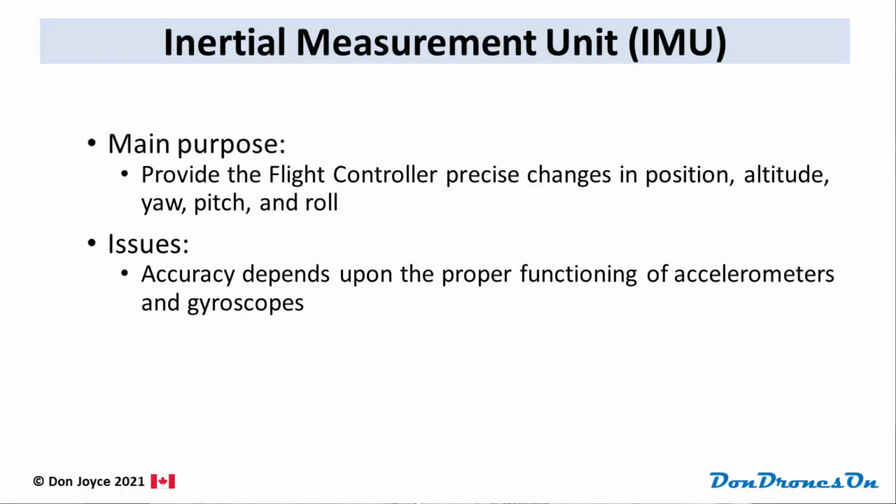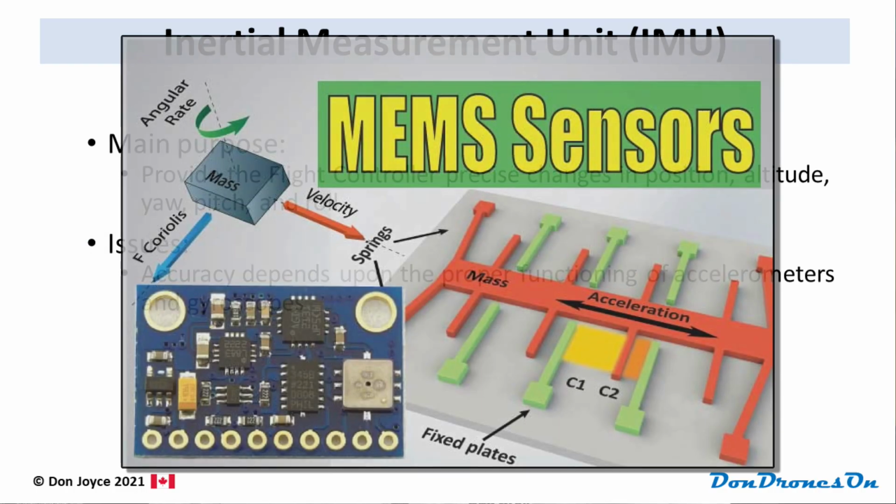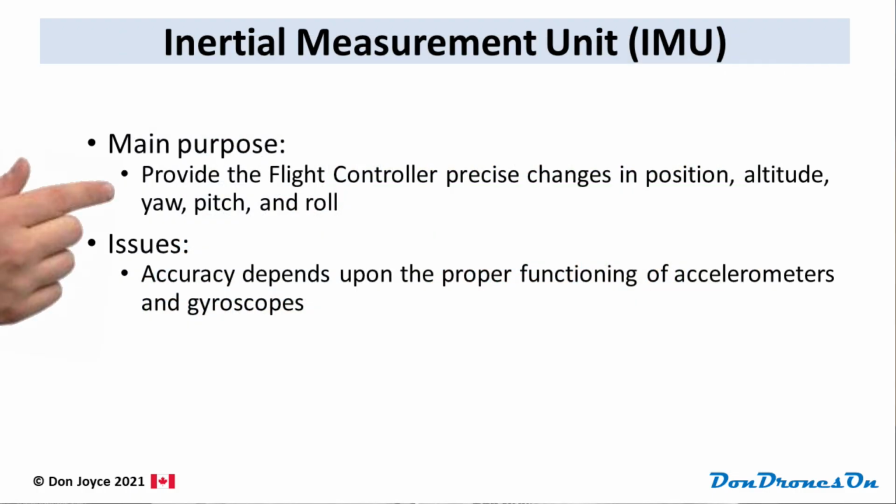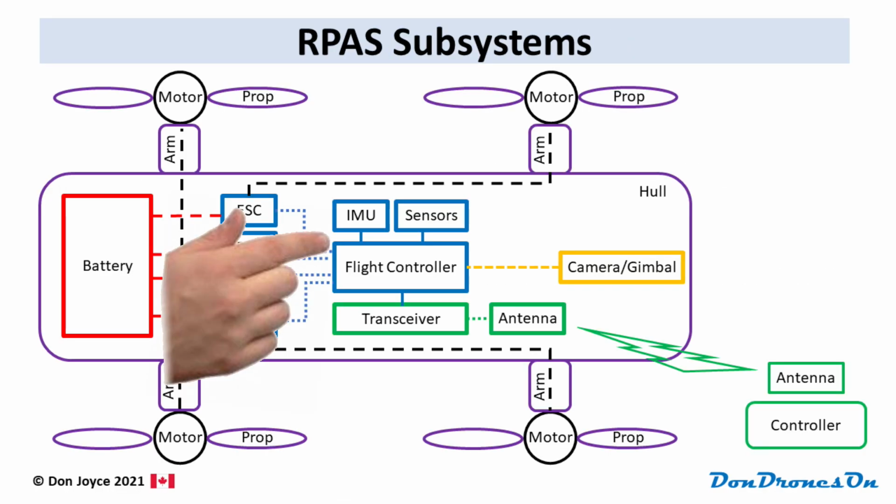And this comes down to the IMU, or Inertial Measurement Unit. Ultimately, it is the IMU that is responsible for telling the flight controller the finer details of how the drone is moving in three-dimensional space, how fast it is moving, and in what direction. The sensors it uses for this incredible task depends upon the model of your IMU, but typically it uses multiple microscopic accelerometers and gyroscopes to detect tiny changes in location, altitude, yaw, pitch, and roll. And it sends all this data hundreds of times per second to the flight controller.